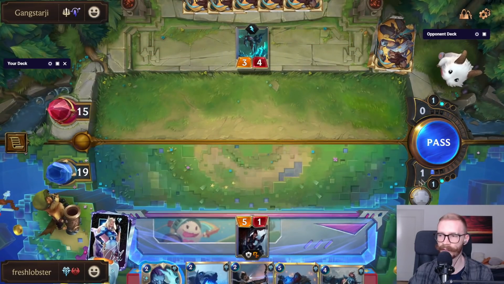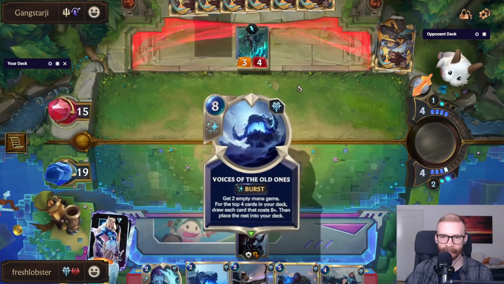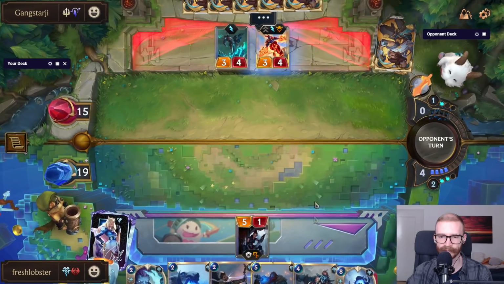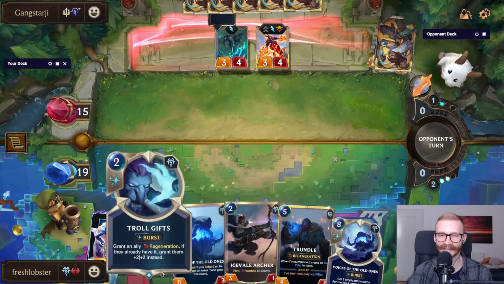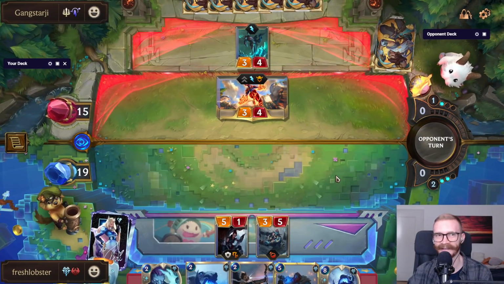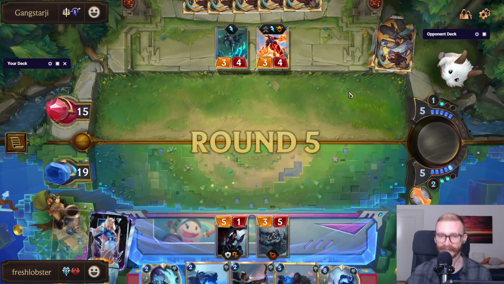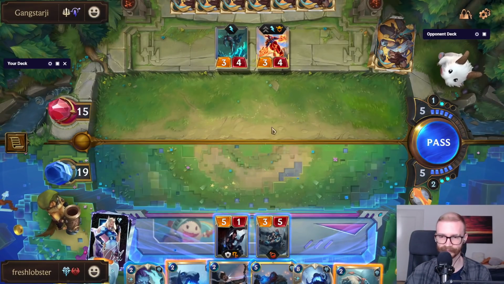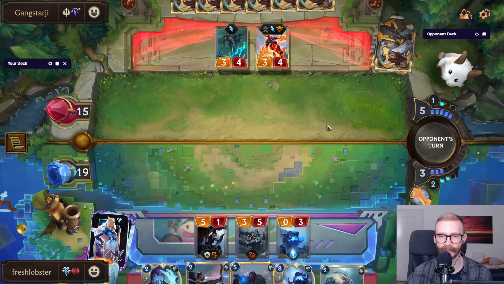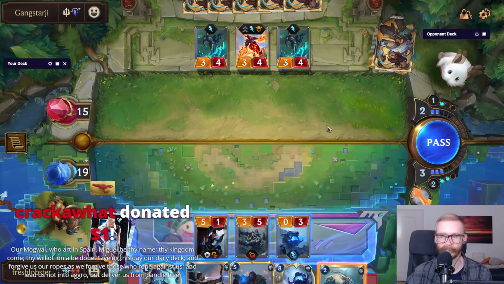Do you think Poppy could work well with Nocturne Nightfall aggro? Doesn't sound like it would work. I am more than I seem. Oh, this is gonna feel so good. The Troll Gifts block. Bring it on. Interesting. Oh, that's an issue.